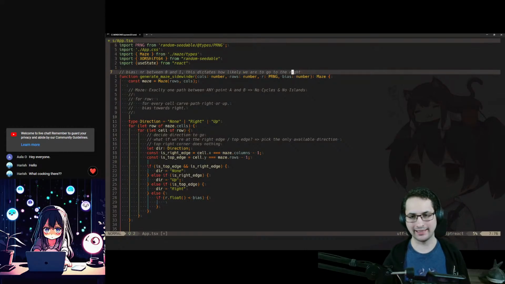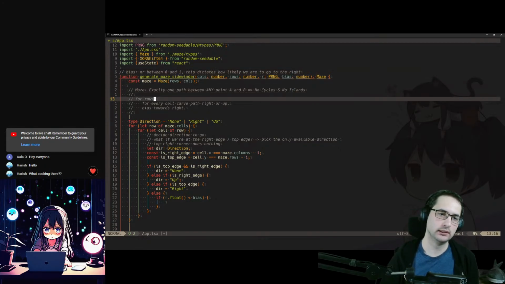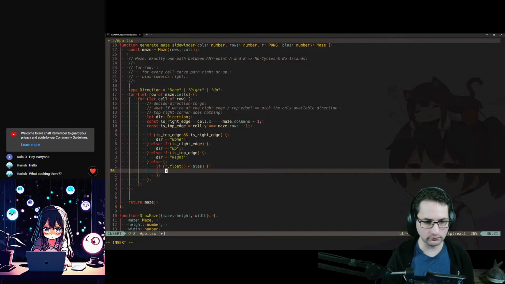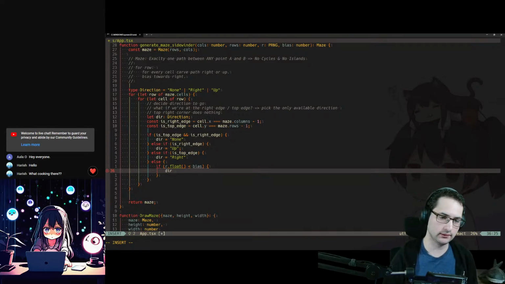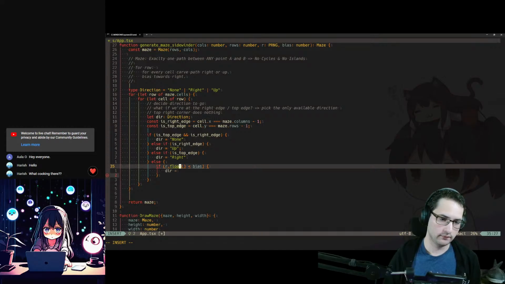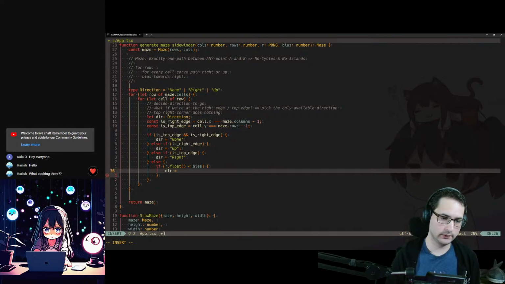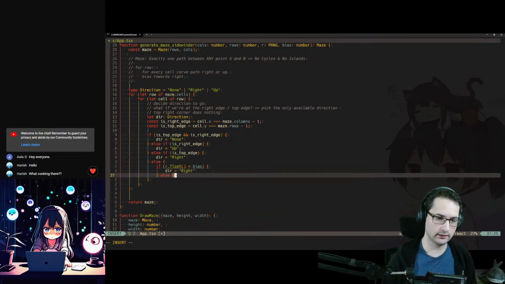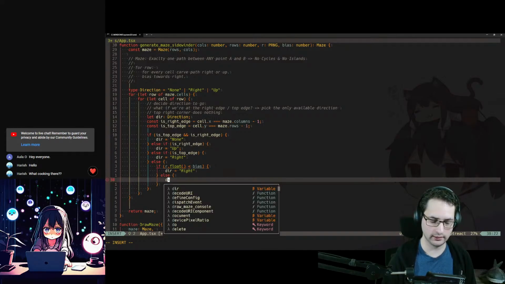And this bias decides how likely we're going to go to the right. So a higher number means we're going to the right more likely. Which means that if we are smaller than the bias, we are going to say the direction is right, and else our direction is going to be up.